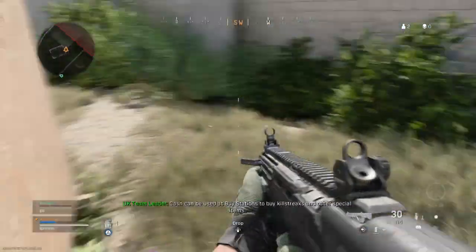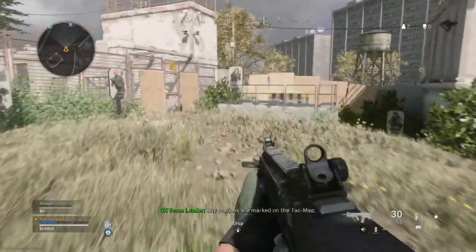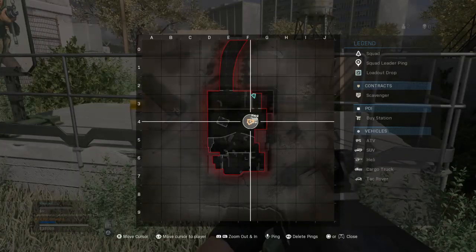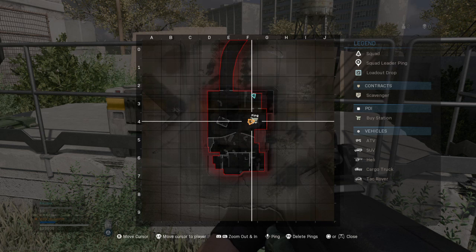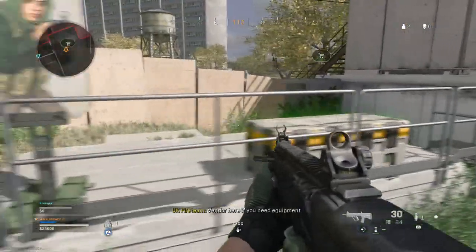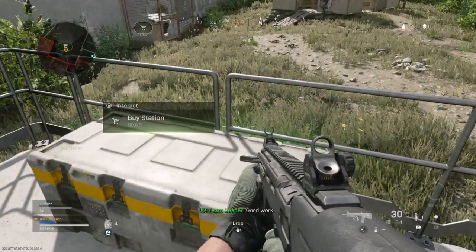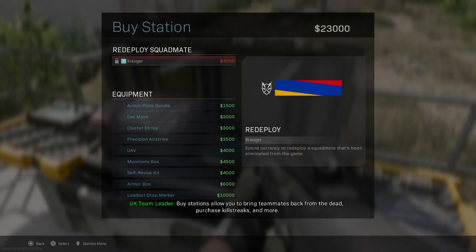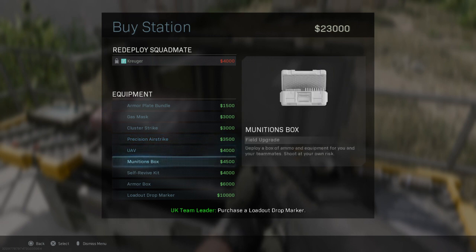Cash can be used at buy stations to buy killstreaks and other special items. Buy stations are marked on the TAC map. Vendor here if you need equipment. Good work. Buy stations allow you to bring teammates back from the dead, purchase killstreaks and more. Purchase a loadout drop marker.